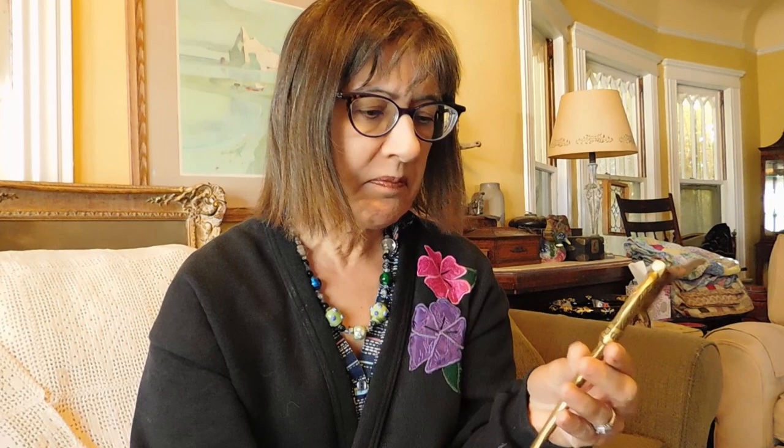We have a big, heavy, solid brass shoehorn with a horsey on it and a little leather tie. I paid $6 for him. I've had pretty good luck selling shoehorns before — they make nice gifts for men. It's hard to buy gifts for men, and especially if you have an older man in your life who maybe has trouble reaching his shoes, shoehorns are really useful for that.